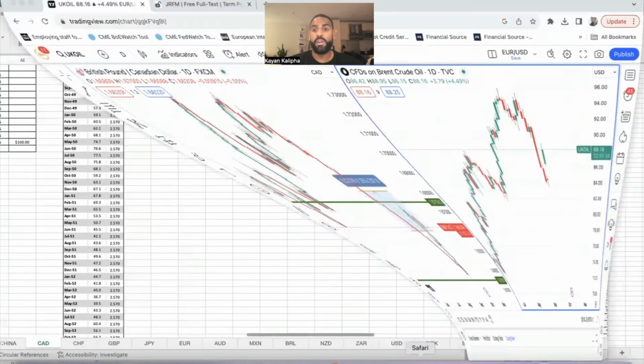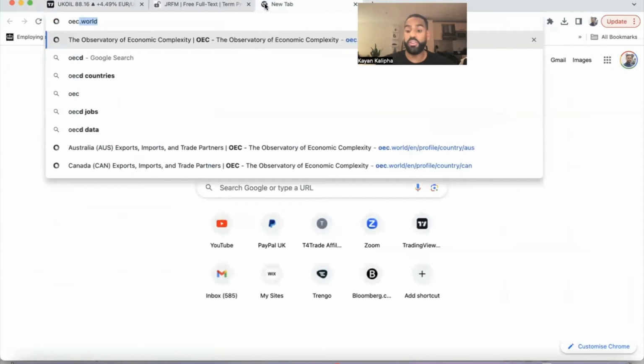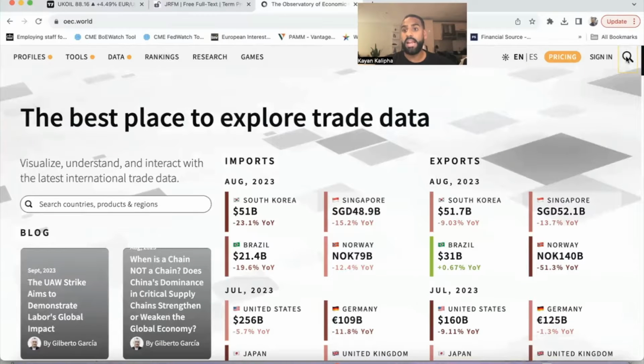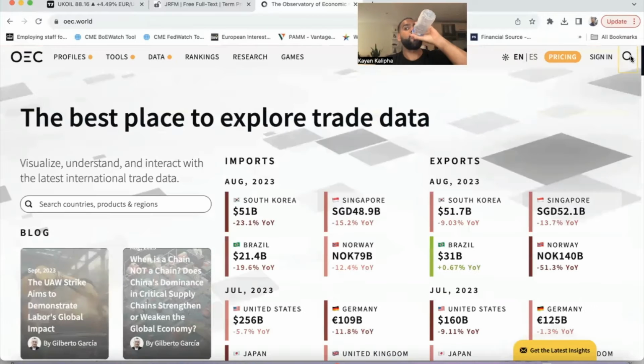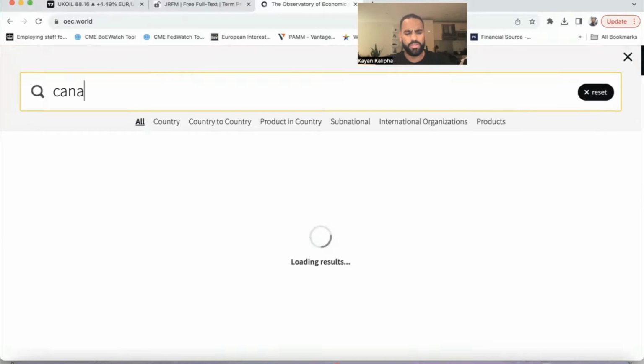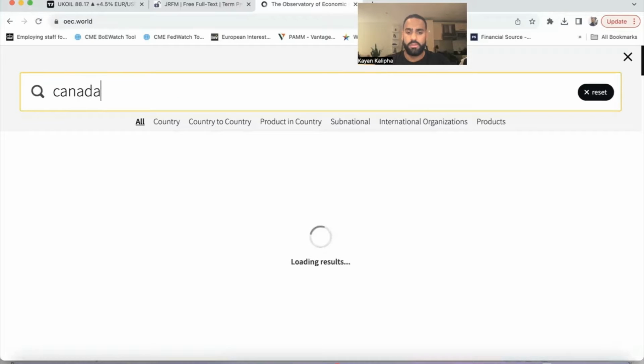Okay. And again, if you want to learn more about this, literally all you have to do is go over to the OEC website. You can do this for any country, guys. Go to the website, click on this search bar, type in a country's name, right? If it wants to load. I don't know if it does. Yeah, why is it not coming up? That's strange. Usually it loads quickly. Okay, I don't know what's going on.